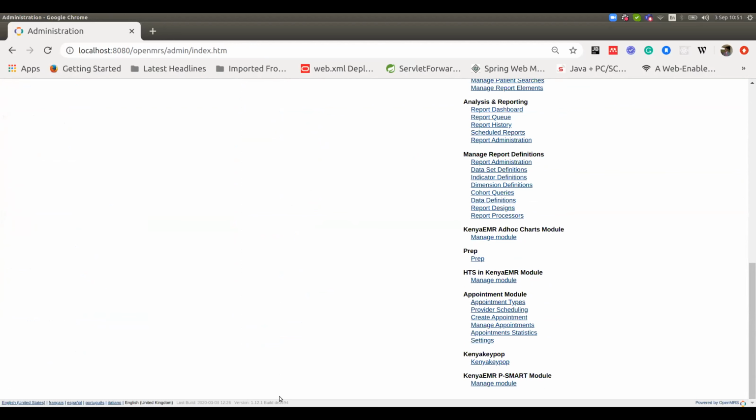If you can see where my cursor is, it tells us the version of the core platform that we are running. Right now, it's version 1.12.1. It was last built in March.